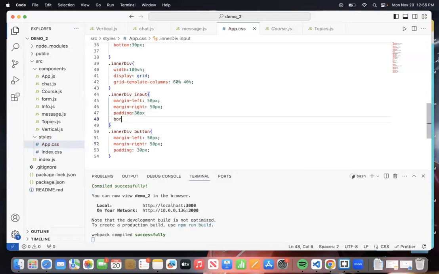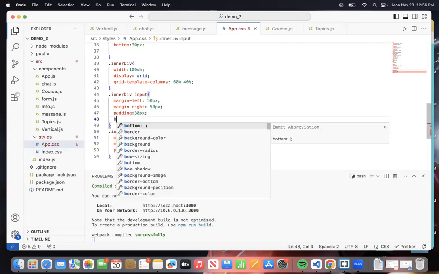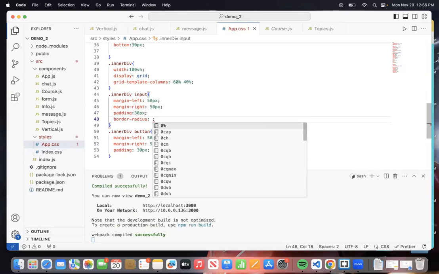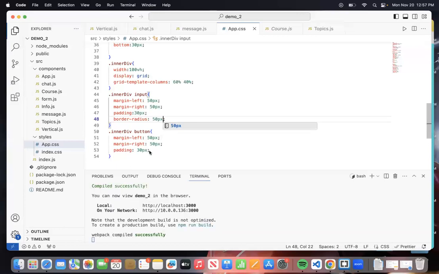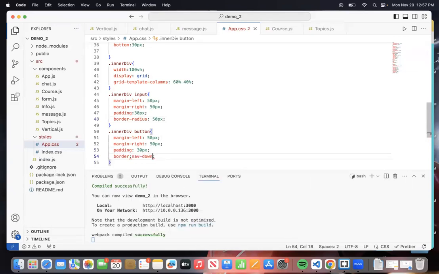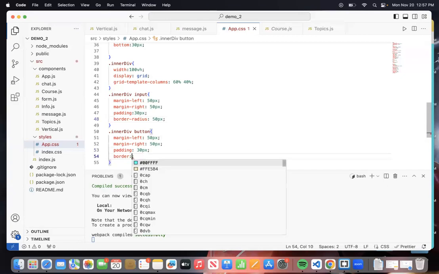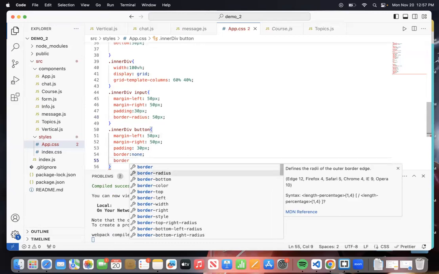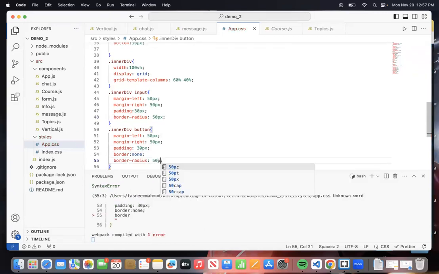And border radius. Let's put in, why not 50, right? And also for this, I have to write border none. Border radius 50 pixels.